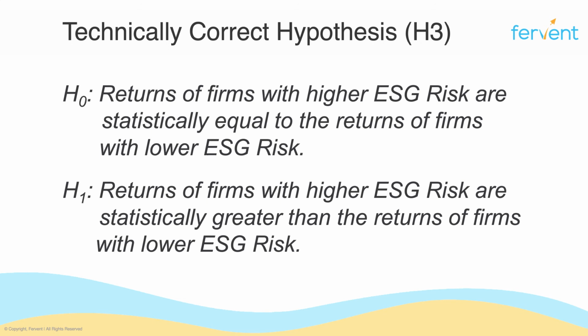And in that case, you would expect, for example, the status quo would tell you that the returns of firms with higher ESG risk are statistically lower than the returns of firms with lower ESG risk, right? Because then we would say that those firms with a higher ESG risk are not attractive to investors. The expected returns are lower, so they would underperform firms with lower ESG risk. Okay, it really all depends on who you speak to.